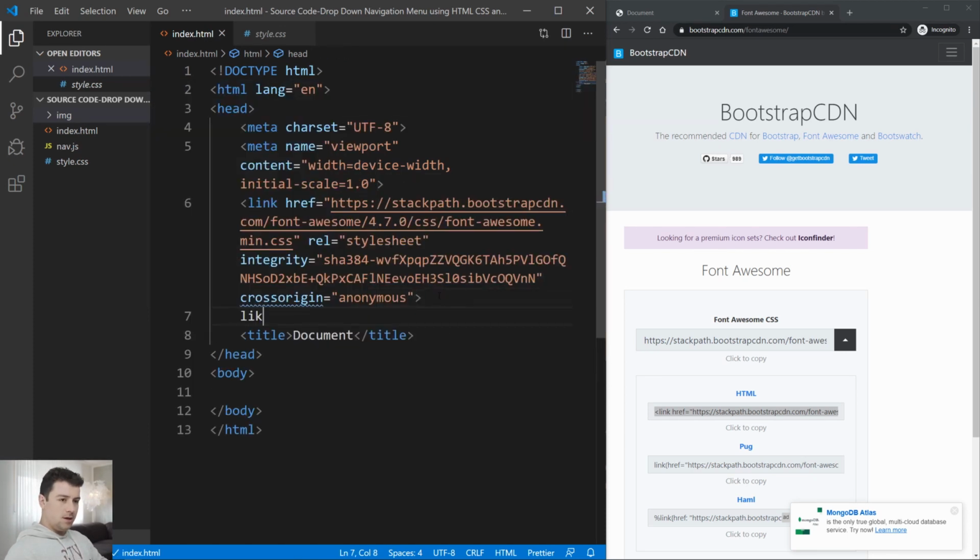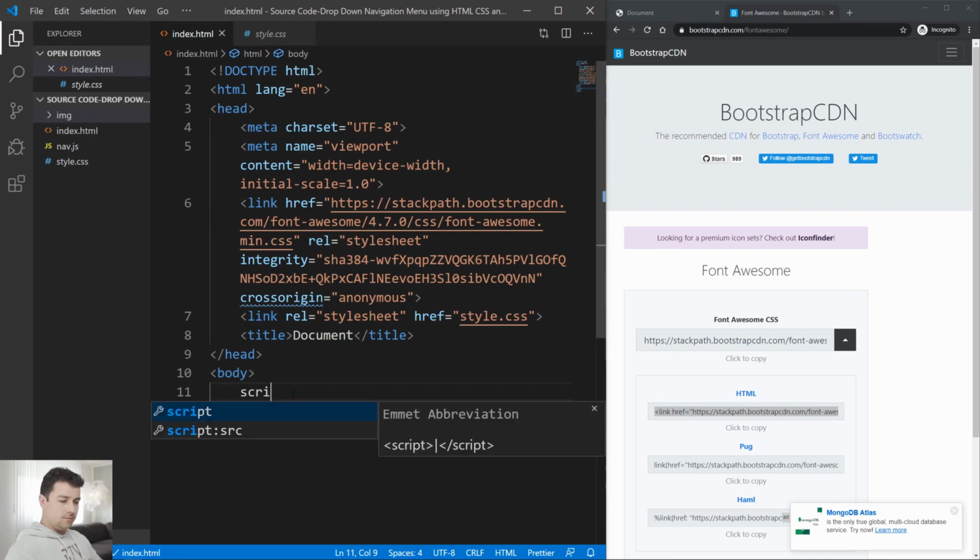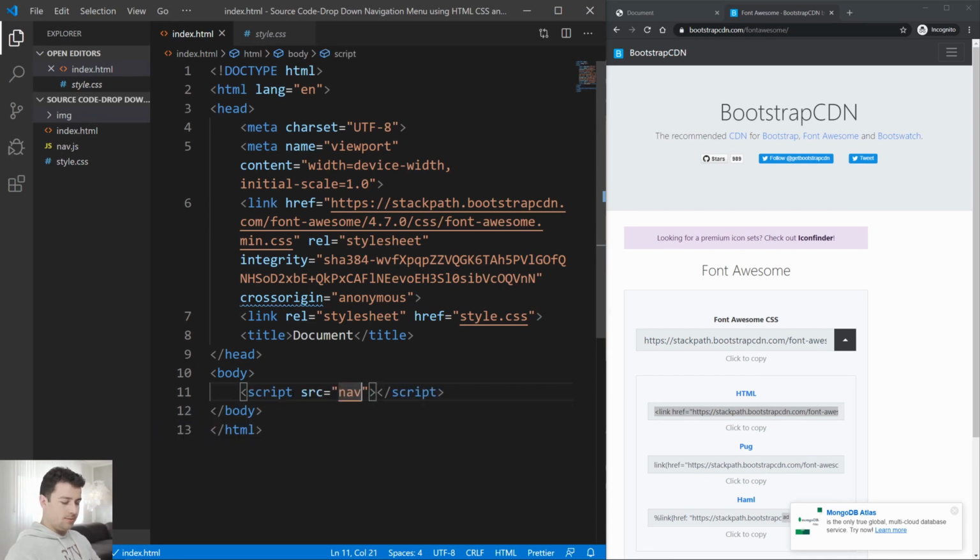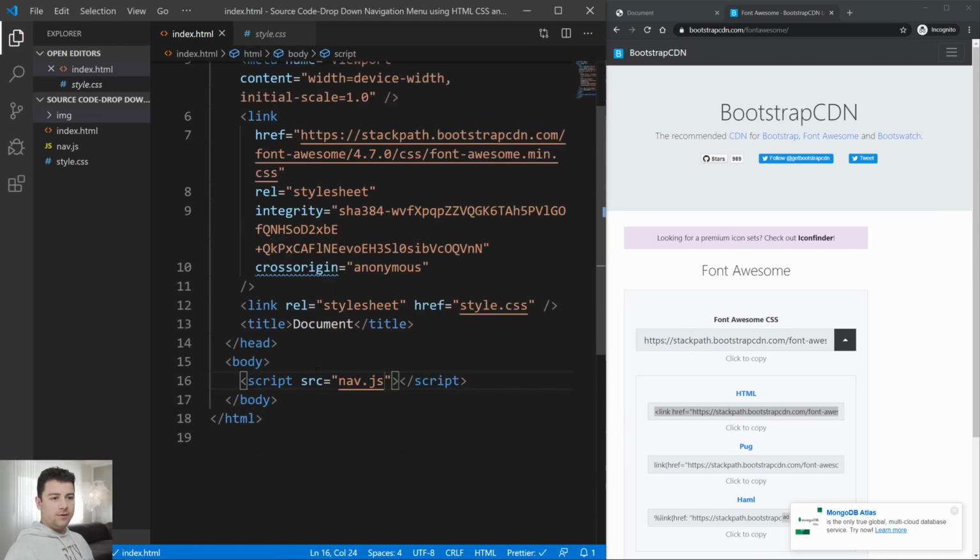Then also link up our CSS file. And down here, I'll also link up my JavaScript file, so a script with the source of nav.js. Okay, so after we have this, we can now give this a title. Let's say drop down menu.